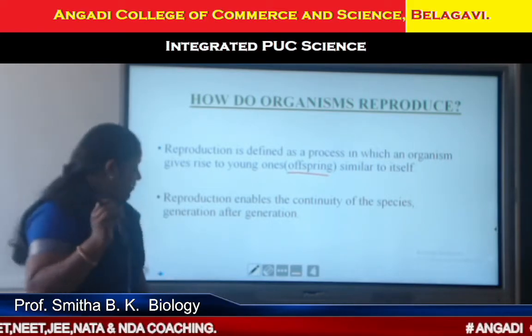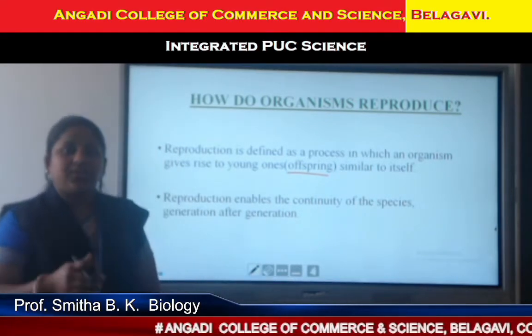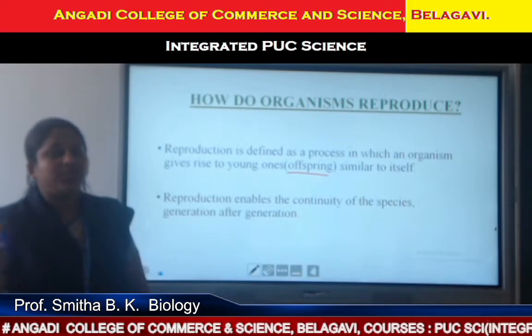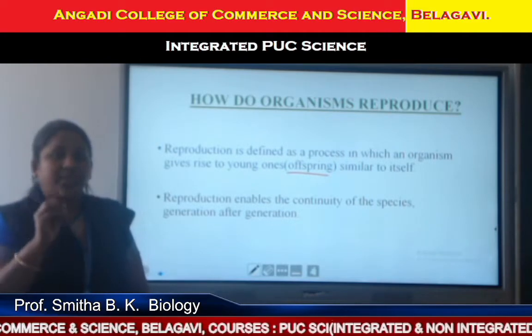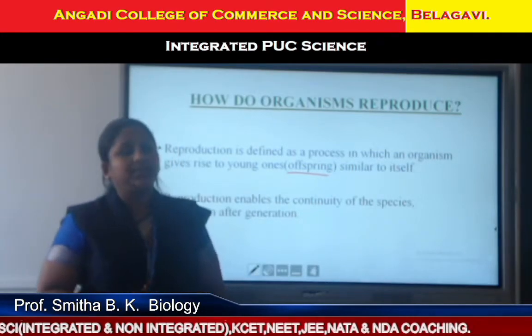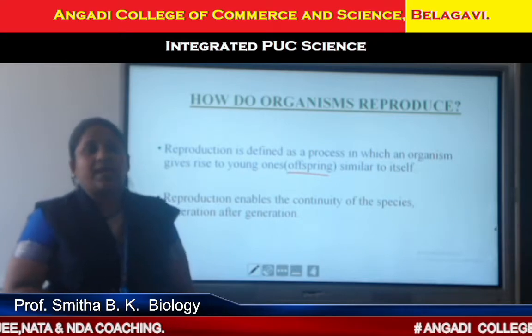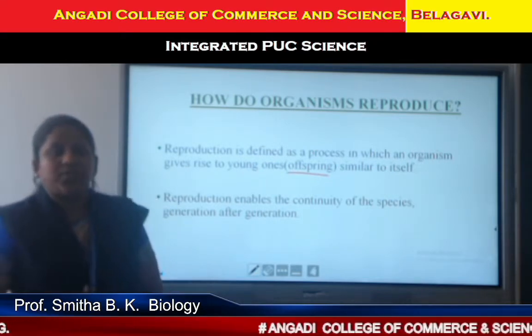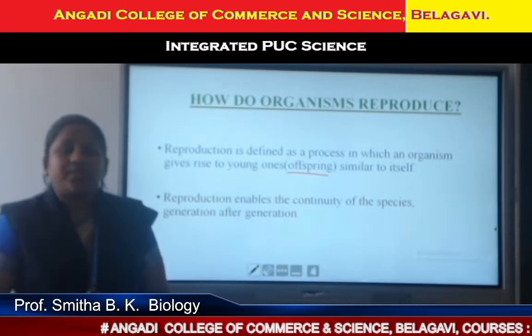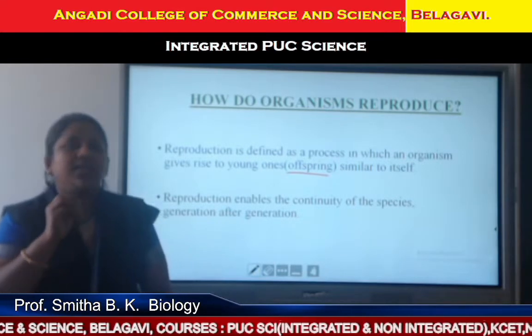So why is it important? It enables the continuity of the species, which means the species continues from generation to generation. That is the main reason for reproduction, or else we would have become extinct like the dinosaurs. You must have seen dinosaurs in movies, on TV or in animation cartoons. Dinosaurs are not present now, are they? I don't think so.